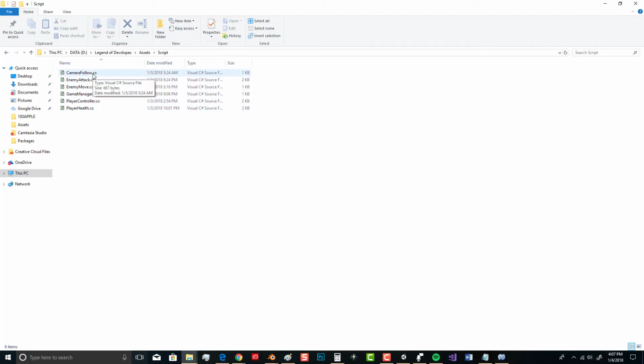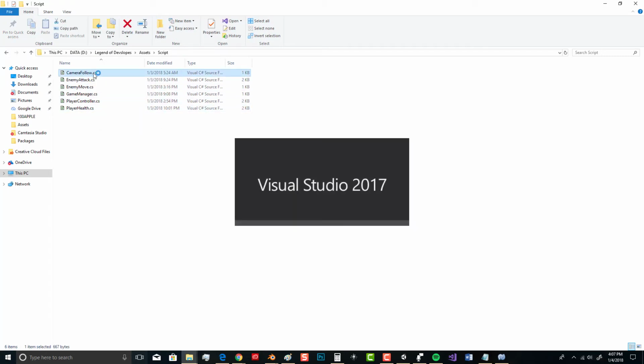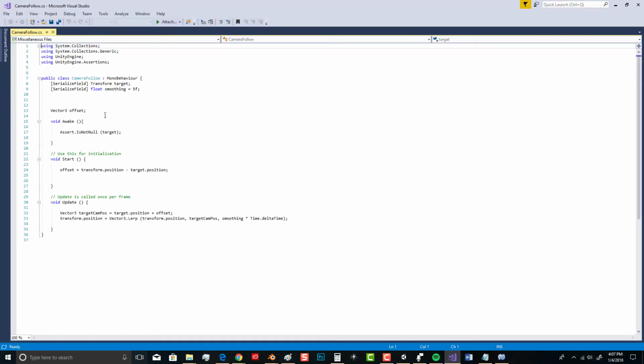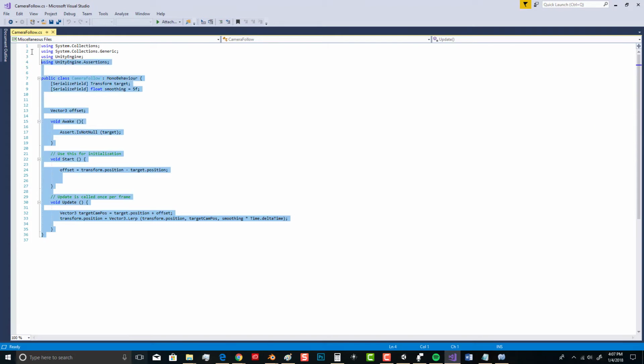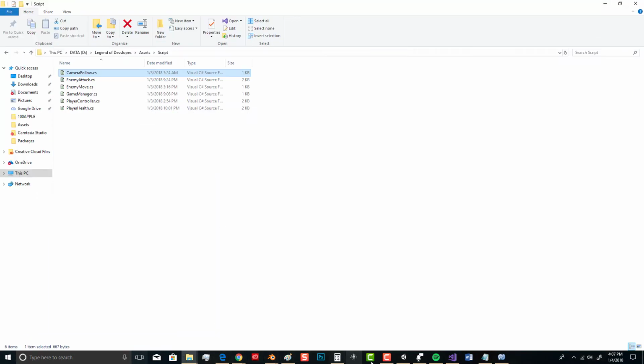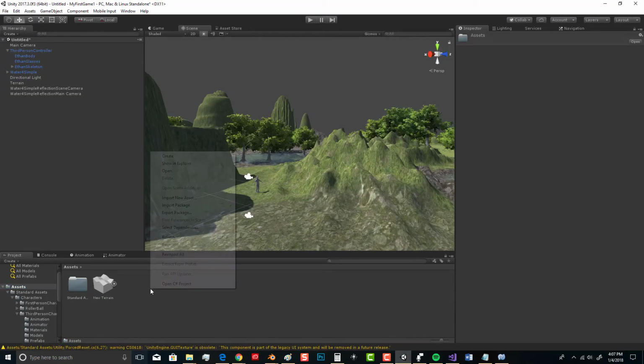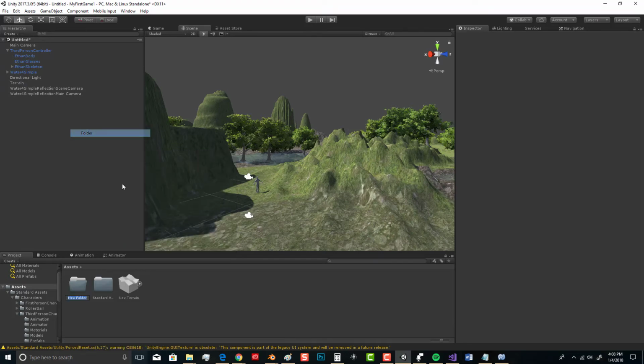So I have this script that I was working on in a project. I'm just gonna copy everything, and go back to my Unity, go to assets, let me create a new folder.